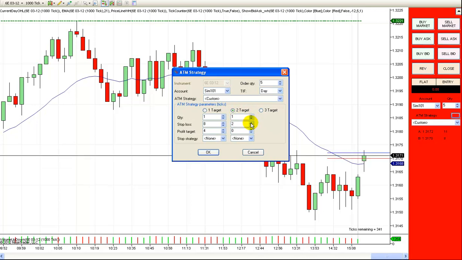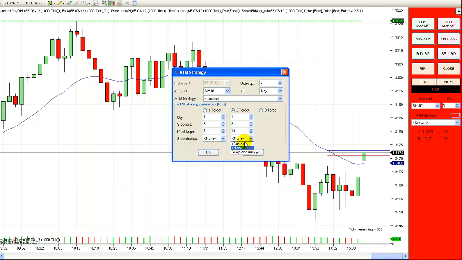So on your second target, again, you do the same thing. Of course, your stop, you're going to start it at 8 ticks. You got your regular 2-point stop. But on your profit target, you don't want to scalp out at 4 on this one. You may want to, I usually will have mine at, I might have it at 10, 12 ticks would be 3 points, but I'll usually put this at around 3 points, which is 12 ticks. But you'll have to have a stop strategy here too.